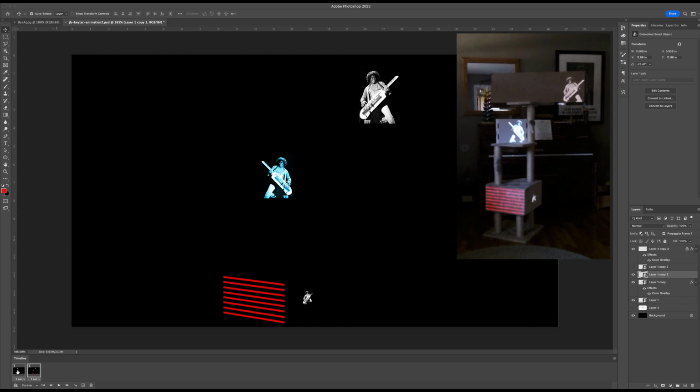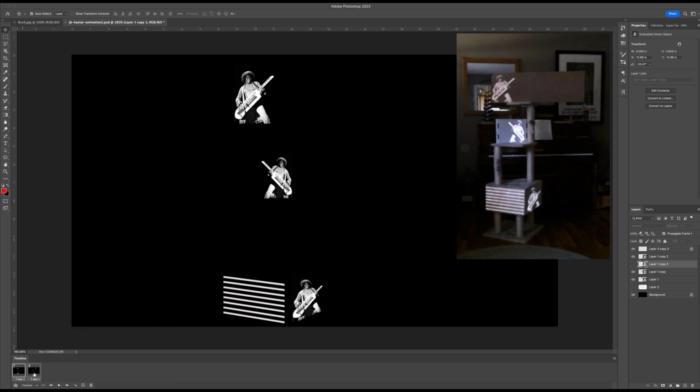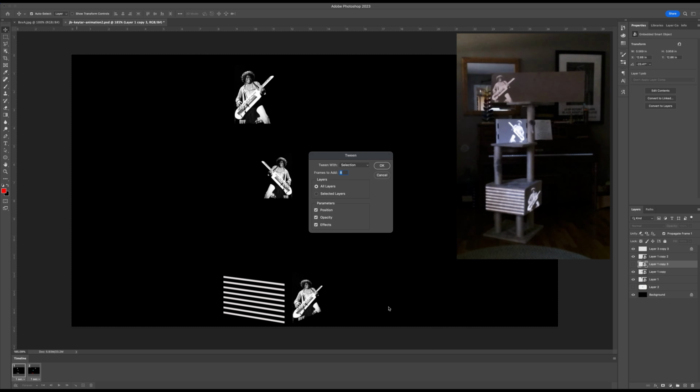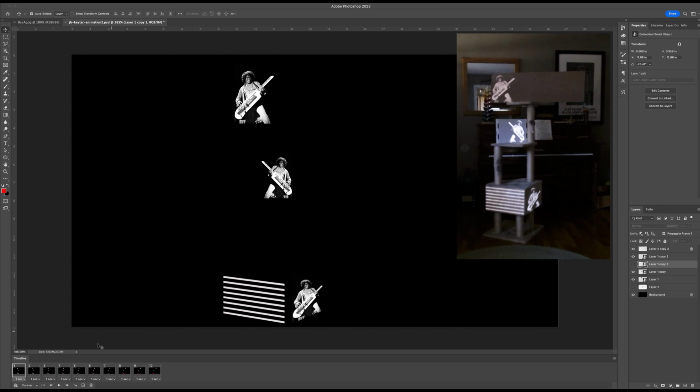Now, one of the other things I could do is select both those frames. I can click on one frame, hold down Shift, click on the other, and then, sorry, I keep getting my dock, I can click on this little tweening button here. I can tween the animations, and this is beginning to try to do what keyframes would do. I'm going to fill in between those two frames with a number of frames that are partial steps along the way. So I'm going to go ahead and tween this. I'll say let's give it 8 frames in between and hit OK.